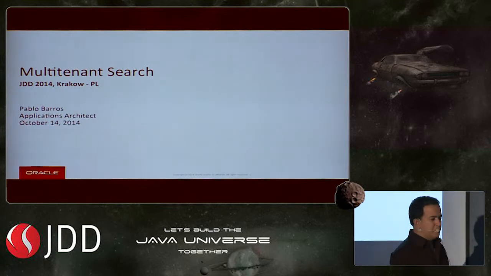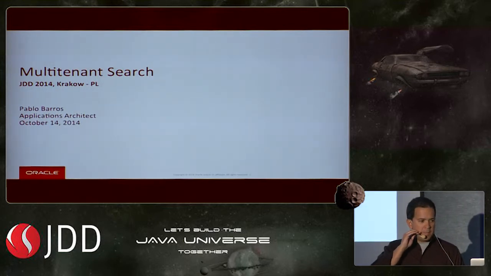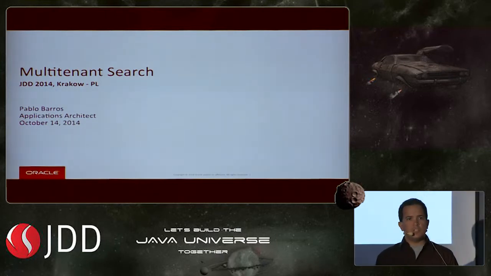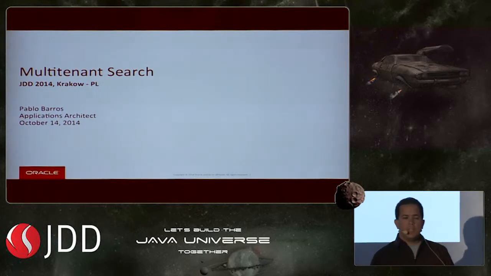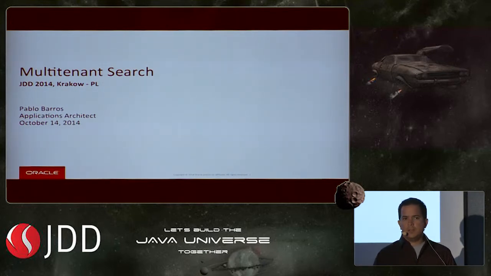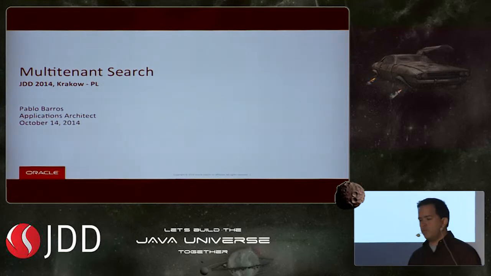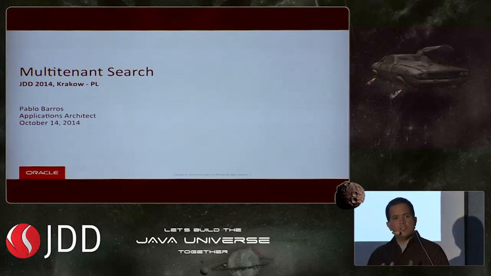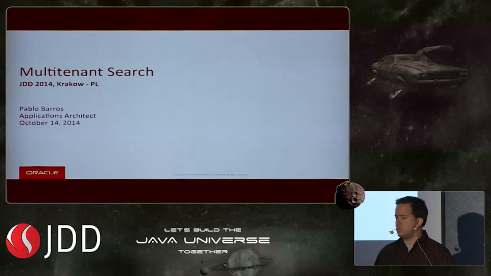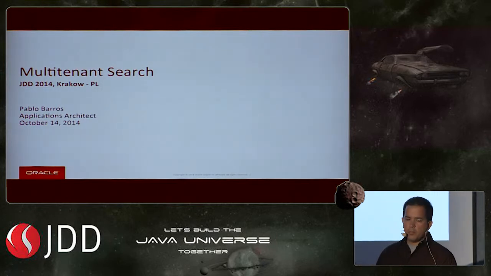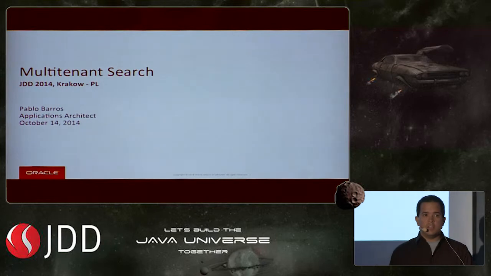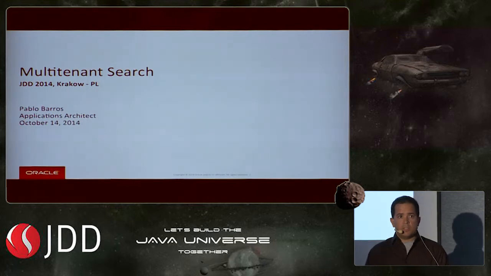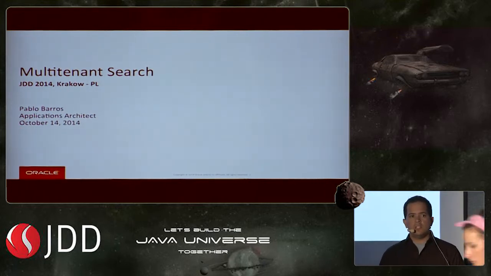Good to go. We're talking about multi-tenant search, and the key takeaway is that there's quite a bit that goes into search in general, the search engine, and the design of your search engine. What I'm going to try to focus on here is the types of things you focus on when dealing with multi-tenancy and search. So I'm not going to go too deep into search concepts and how search works, but rather what you need to be considering if you have a multi-tenant application, and that is very tied up with which search engine you select.